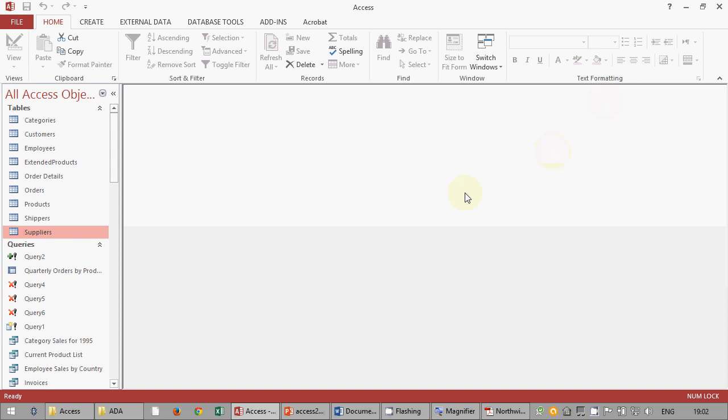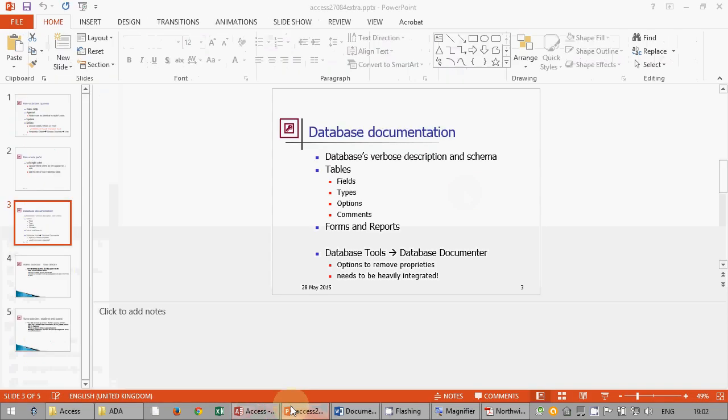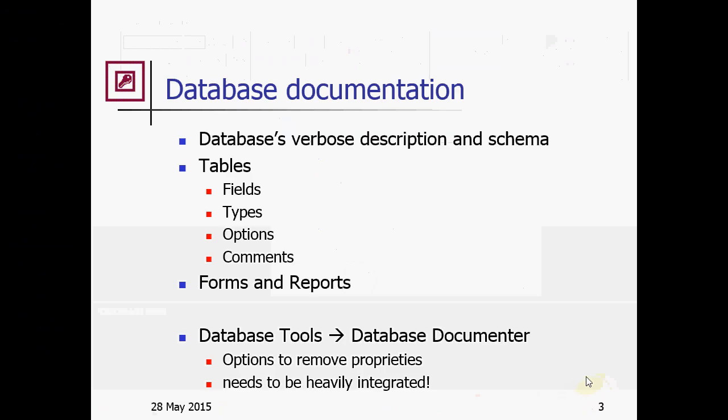Documentation is useful to explain to somebody else who has never seen your database, and I underline the word never, who is competent with databases but has no idea what it's about, what the database is about. So, first of all, you must have a verbal description of the database. You must describe it with English words, English sentences, and the schema. The schema is the main thing, obviously.